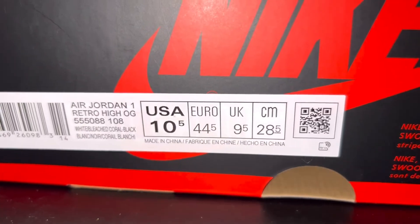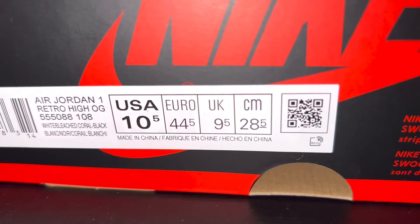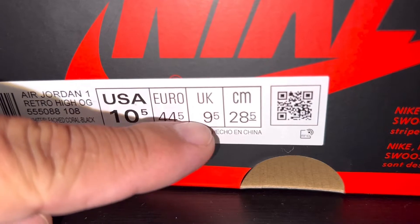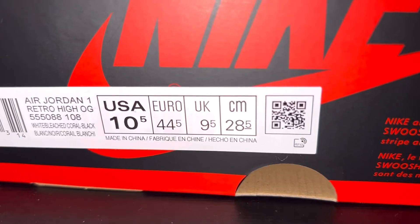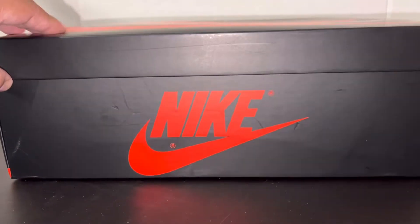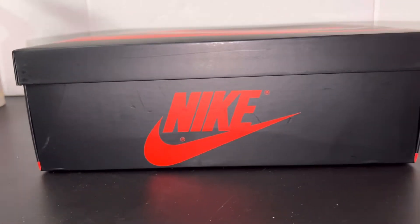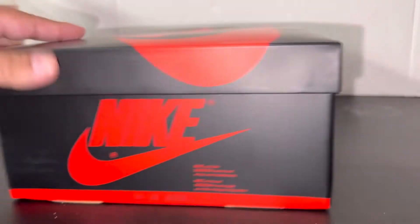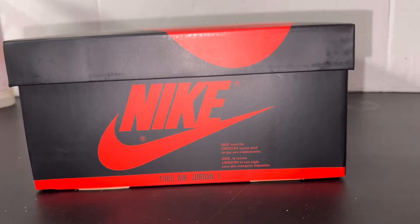They say you should be able to peel the sticker back and there should be some kind of metal lining behind it. You can kind of see through it — there are those little white lines right there behind it, which might be that security feature. Right on the box it says Nike Air, it's got the registered trademark, and it's pretty centered on the box — not off-centered at all. It says 1985 Air Jordan One.